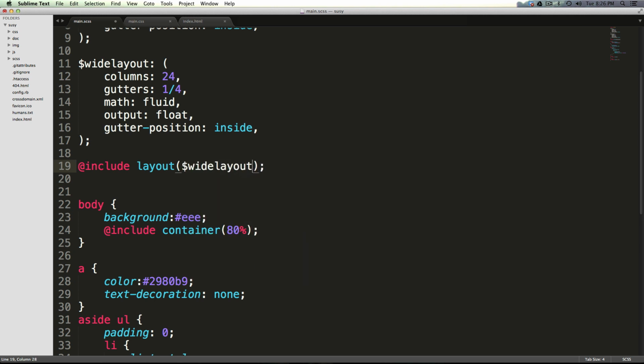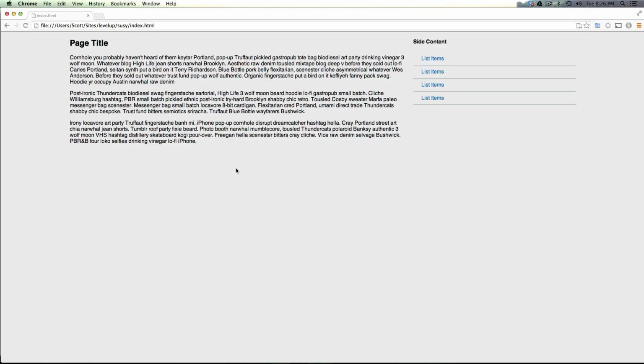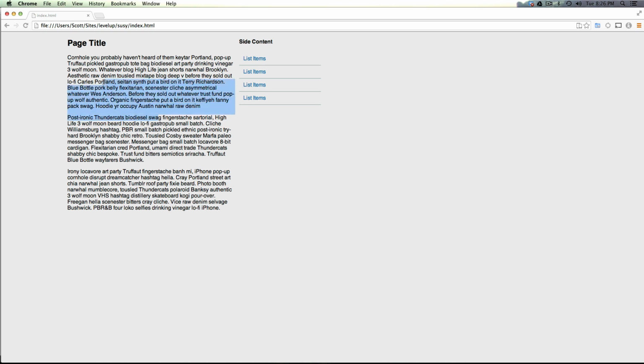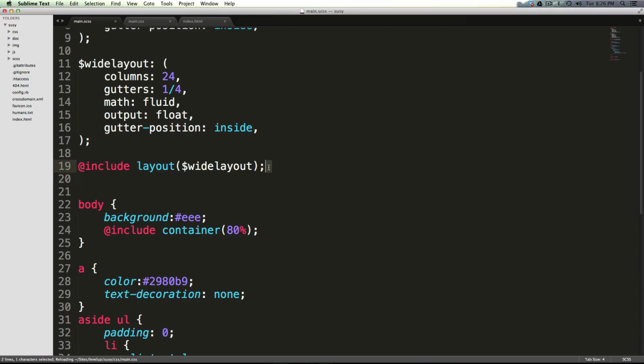So we can type in wide layout. And now when we come back to our site, you'll notice the site is no longer using the Susy defaults, but it's now in fact using this new layout that we just created. So here we have include layout, wide layout.